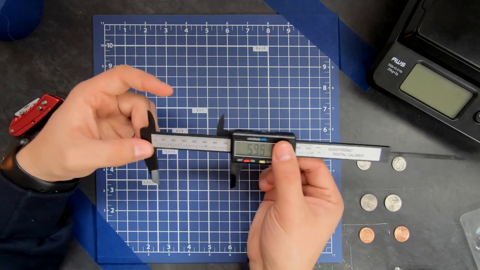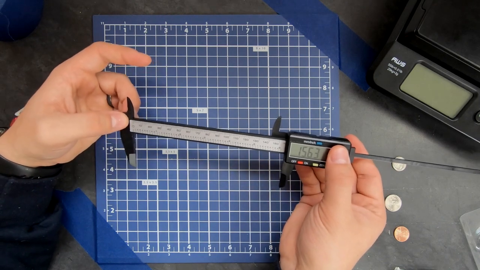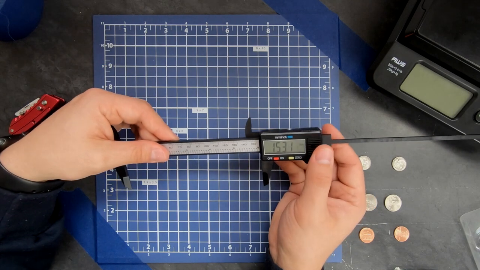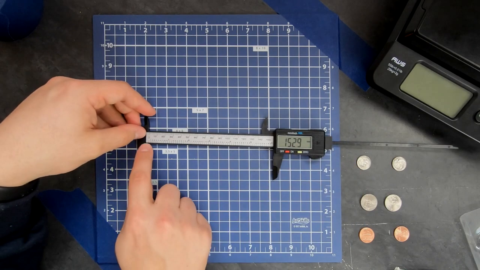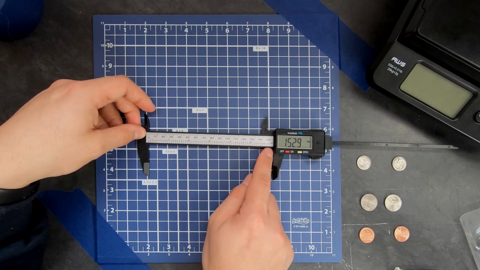Regardless, this does go up to almost six inches. Oh, there it is. Six inches should be technically right like there, because this has inch marks zero, one, two, three, four, five, and six. It does seem to be somewhat accurate, but definitely not 100% accurate from what I'm seeing.